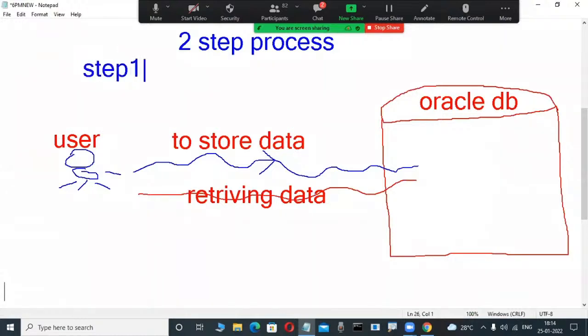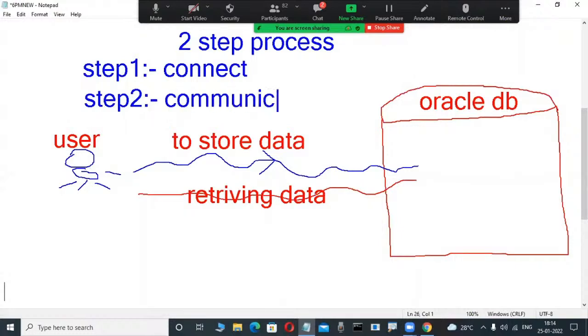The first step, don't write it down, I am drawing the diagram today: first the user connects to the database. Then only, once the user is connected to the database, can the user communicate with the database. But how are these users connected to the database? Some tools are there, query tools. One example tool is SQL Plus.